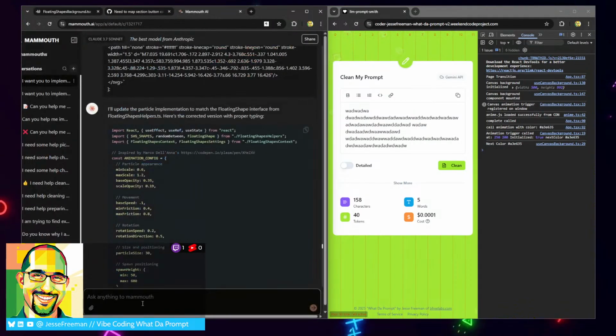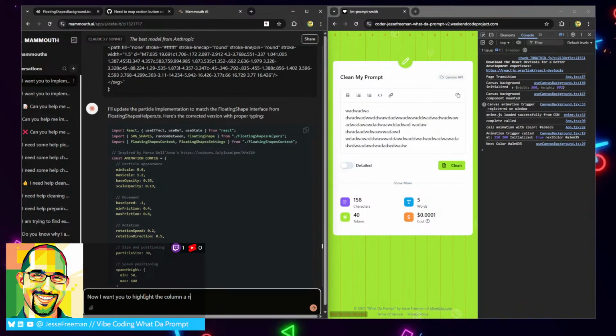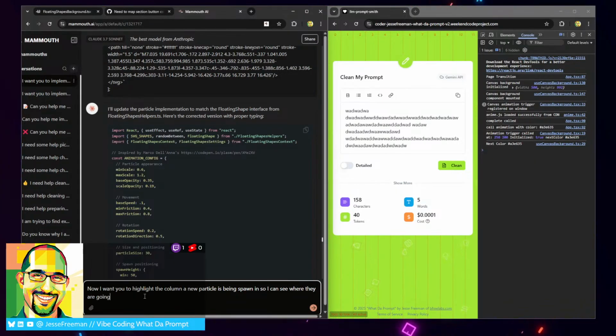Now I want you to highlight the column a new icon is being spawned in so I can see where they are going, and remove the highlight on the next spawn.